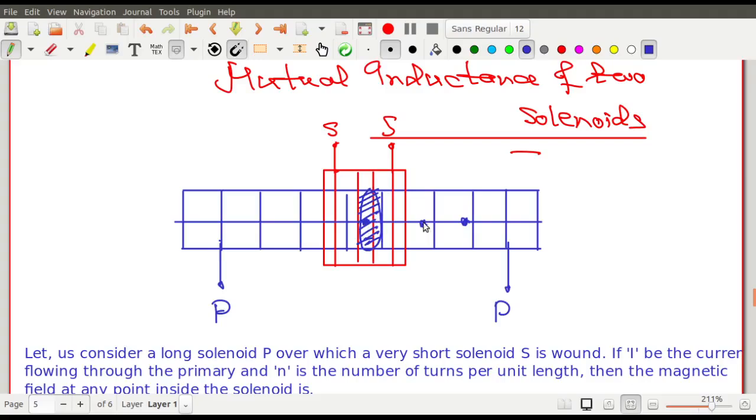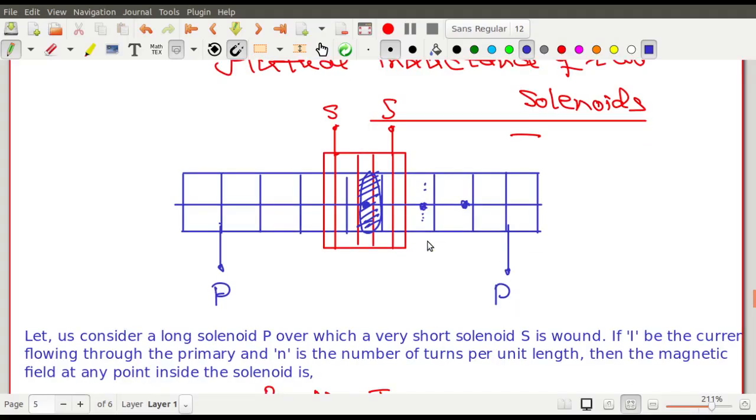Although B is the expression only at this point, at the top and bottom points it is not the same. Yet I have taken it so. This is a sacrifice that we have made to ultimately get some calculation with reduced labor. Because finding the magnetic field at each and every point would be a very non-trivial task, and people usually don't do it.